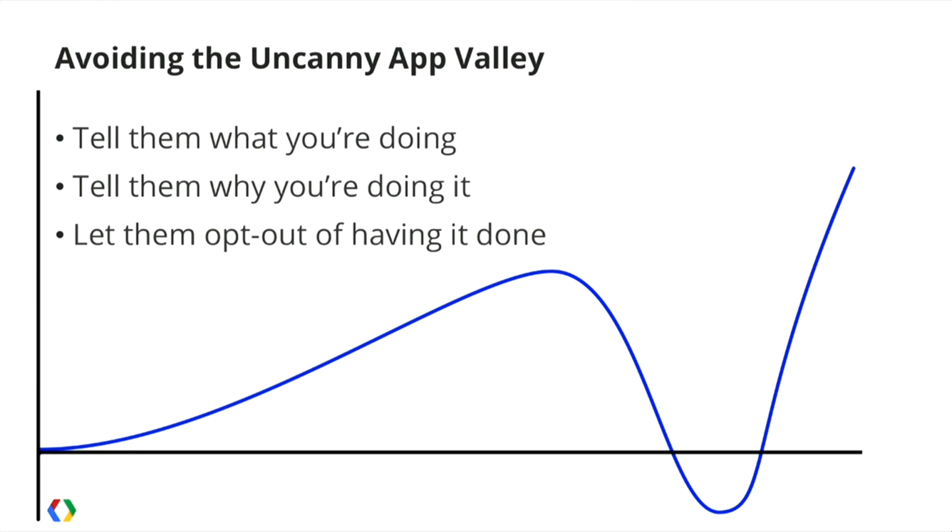It's a subtle distinction, but it's important, and it's all about making sure your users are only ever pleasantly surprised. They're never unpleasantly surprised. And that means you need to let them know what you're doing, why you're doing it, and where appropriate, let them opt out of it. Now, I'm not saying you need to nag a user every time you want to use another piece of context. That's not appropriate either. But it should be obvious from everything that your app does and says about itself, starting with the description in Google Play.